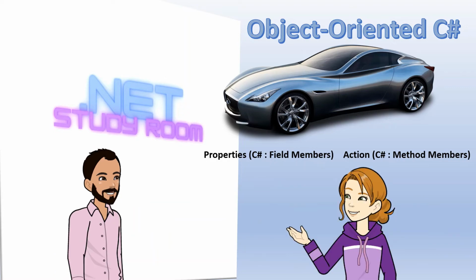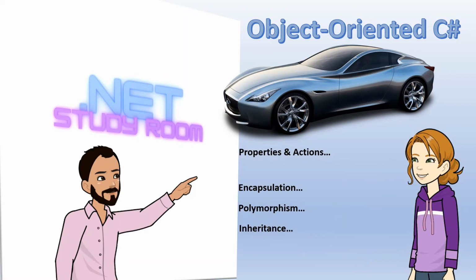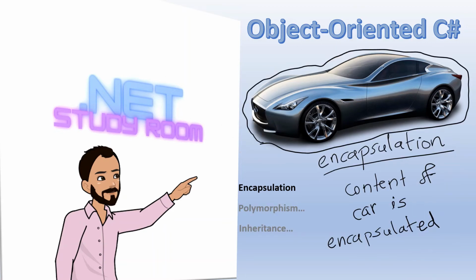So, fields and methods. Is that all? Or are there any more concepts in object-oriented programming? Yes, Zira. There are mainly 3 concepts, which are supported by all object-oriented languages. Let me introduce you to these concepts, with the example of a car. First of all, a car has a container, which encapsulates all of its content within. We can tell which component is a part of the car, and which is not. And this is the first concept, encapsulation.